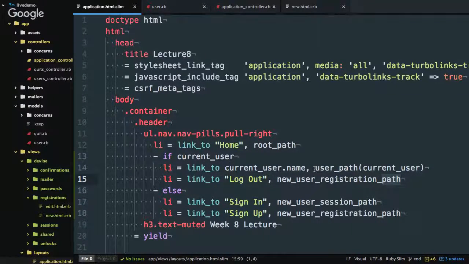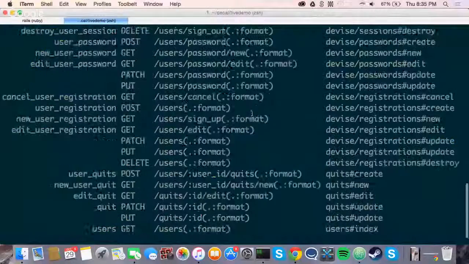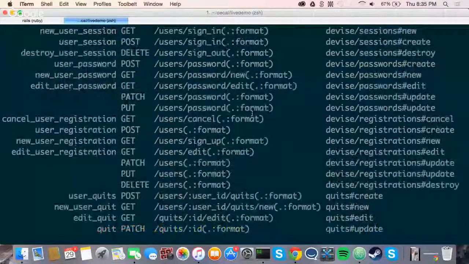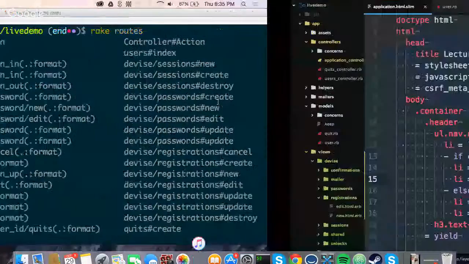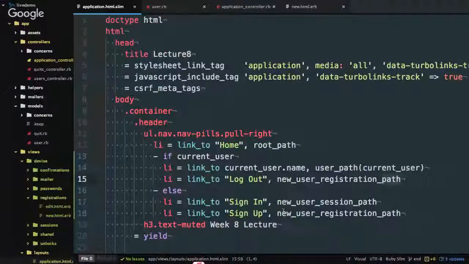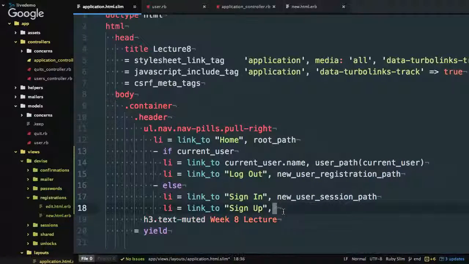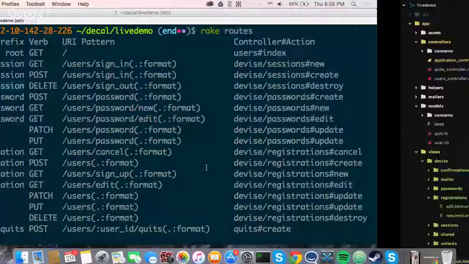And log out. Basically, logging out means destroying your session. A session is kind of like the object that maps to a login, and what I want to do is destroy a session. So I look at this prefix right here, copy and paste it, and put it right there.